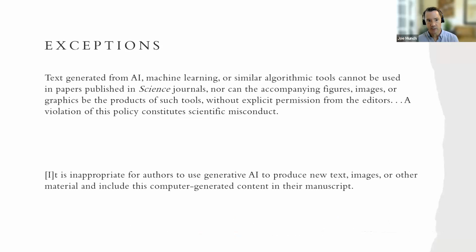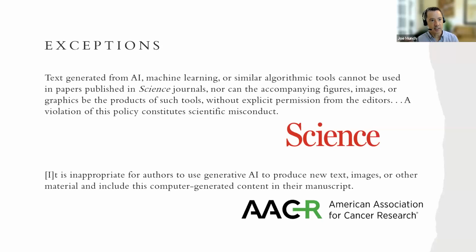Now, there are some exceptions. The first one being Science. It's been the exception since practically day one. They've basically said that for their journals, and there's several of them, but for the Science journals, the word original is enough to signal that text written by ChatGPT is not acceptable. This from an editorial written by H.H. Thorp, I think it was actually like a day or two after ChatGPT came out. But basically, Science says no generative AI for writing our articles. And if you do use generative AI, you're in trouble.